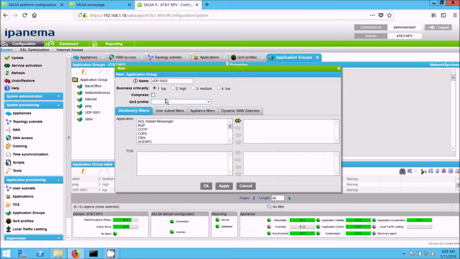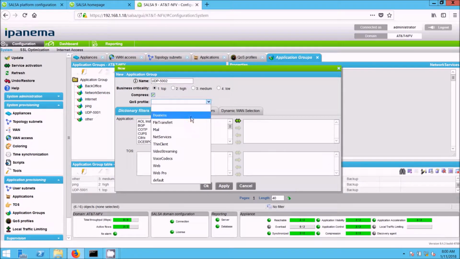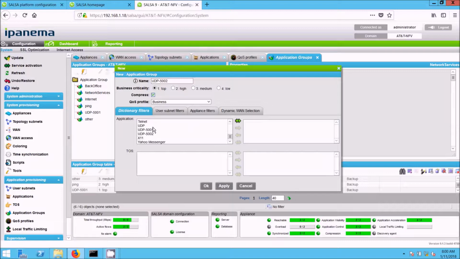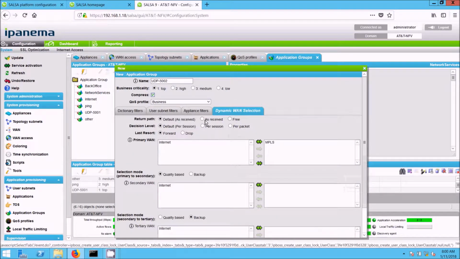This one will be compressed business again as a QoS profile. So UDP and UDP 5002 as protocols, and the dynamic selection policies, return path decision level, and the internet as a secondary link.